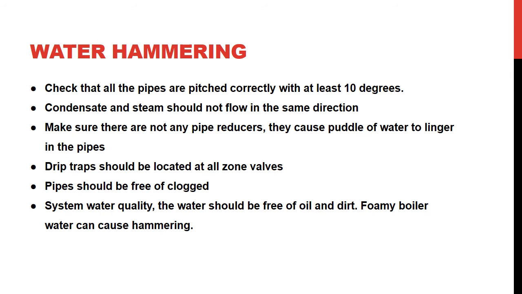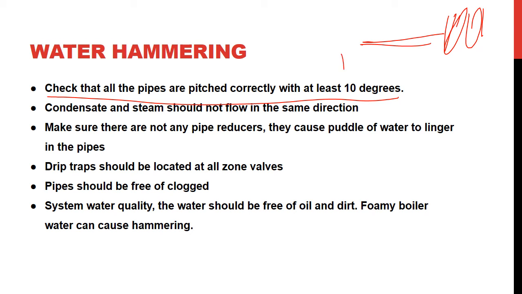Water hammering is usually in steam boilers. So check that all the pipes are pitched correctly, at 10 degrees. We don't want more than 10 degrees or less than 10 degrees. If this is my steam radiator, this is my pipe, and this is my boiler, you want 10 degrees. If it's pitched too much, the condensate flows too fast and causes water hammering. If it's pitched too little, the water can stay in here and not move as fast, so you can again have some water hammering as well.